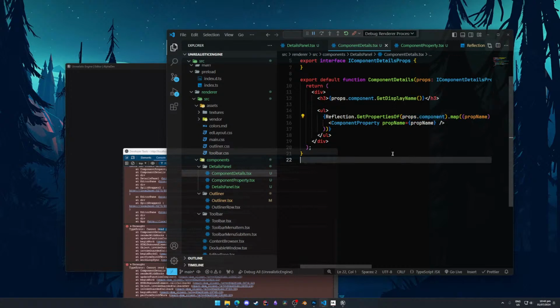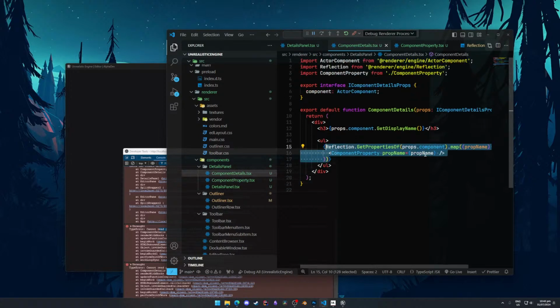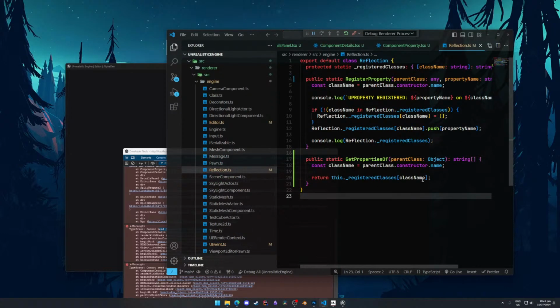Oh, I see. So I shouldn't really do any of this if there is no component. Wait, why would there be no component? Oh, right, because there's no registered properties of it.